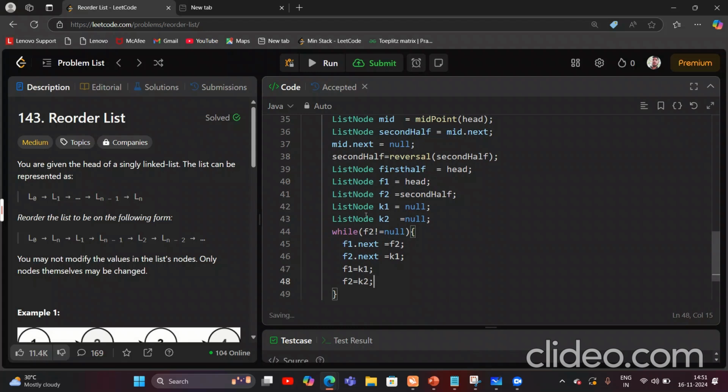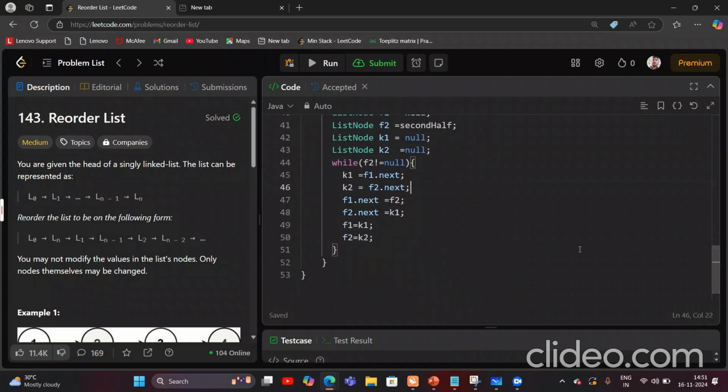Before that we have not given k1 and k2 any value, so k1 will be nothing but f1 dot next, and k2 will be nothing but f2 dot next. Then f1 is equal to k1 and f2 is equal to k2.